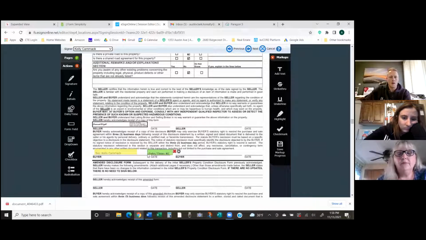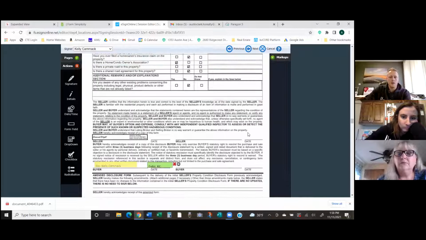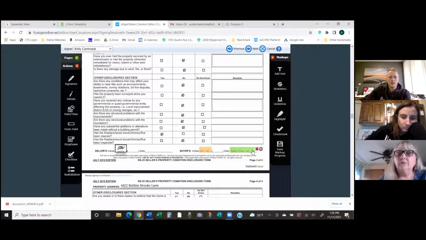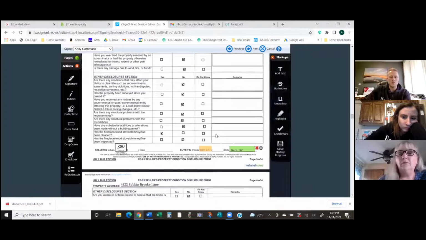Okay. And then right here, you'll see it says date and time, but technically I only need the date. If you click this gear icon and come down, you can say I only want the date, and then I hit save. Then you'll see it's just asking for the date. I go through and do this to every single one of them. Some agents do, some agents don't. It just depends on who you are. For this sake, I'm going to do just those two.